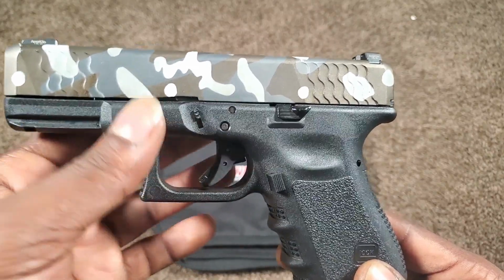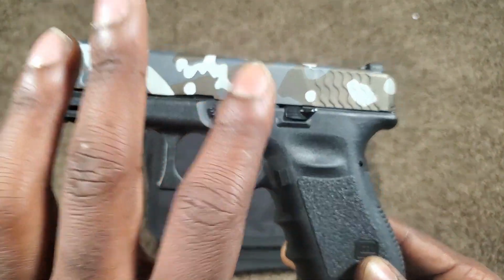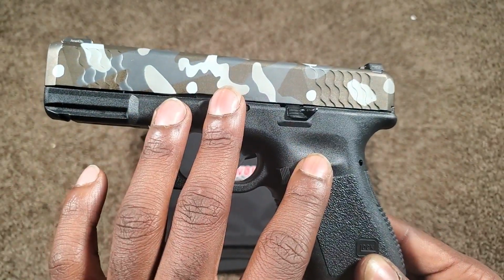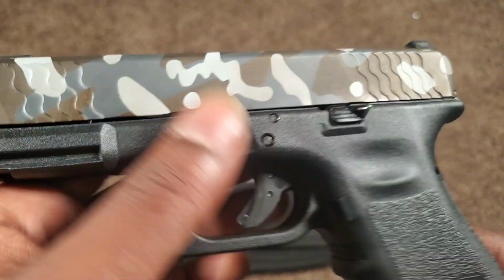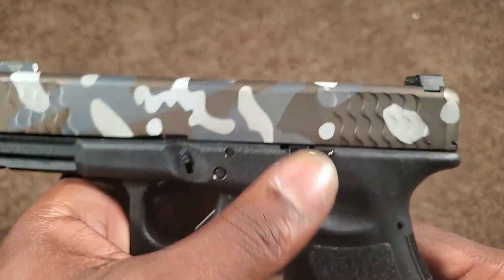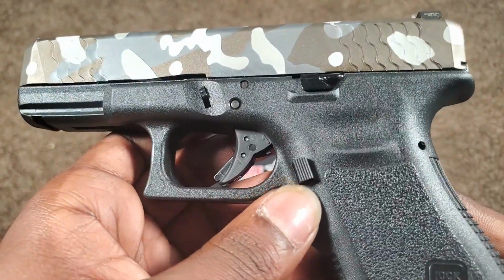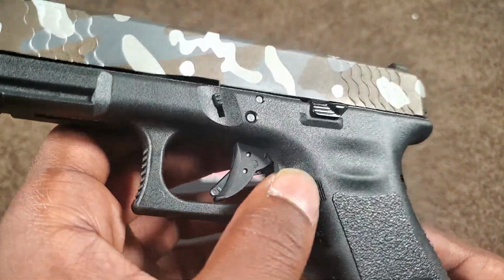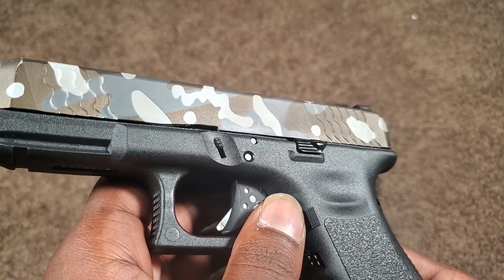It has the Lone Wolf compact frame completion kit parts in here, and it comes with extended controls. So you can see your takedown controls are extended, your slide release or slide lock is extended, and your mag release is extended. Not a big fan of it, but it is extended.